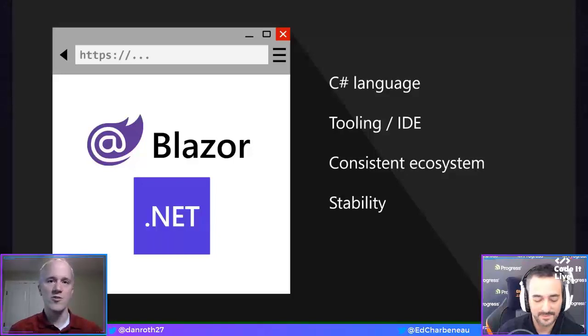You get the great tooling with Visual Studio, a stable and consistent ecosystem to build your modern web UI, as well as a high-performance .NET backend. Blazor is open source, it's cross-platform, and it works in any modern web browser using just open web standards, no plugins or code transpilation required.